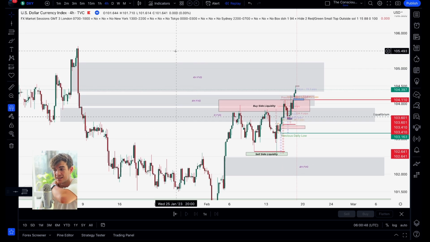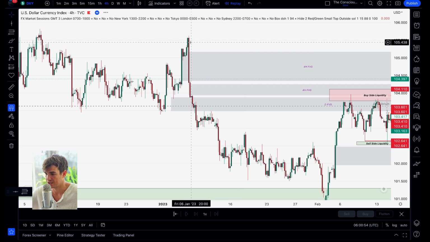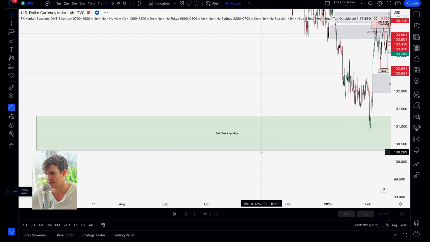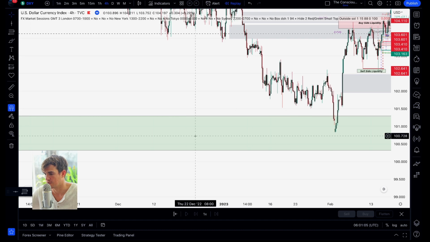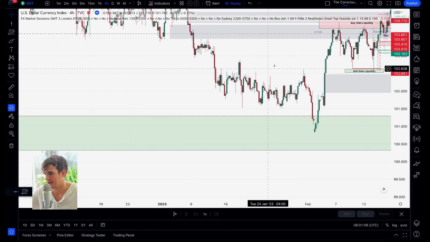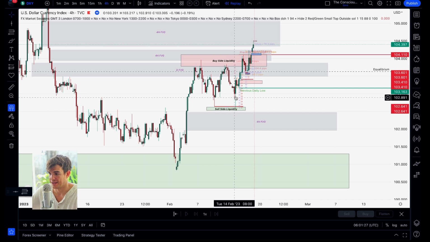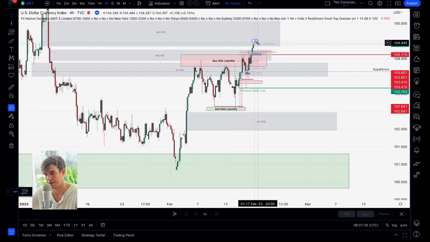Now, what is this indicating? This is indicating a strong dollar, right? We had a weak dollar here on Friday the 6th of January, pushed all the way down, came down into this green zone, which is my sell side liquidity, got taken out, took out these stops from back here, and now pushed all the way up, filled in this fair value on the lower time frames. This one for sure touched base, double top, dipped into the sell side liquidity, took out the stops from this move here, and then pushed up, came down and pushed up.